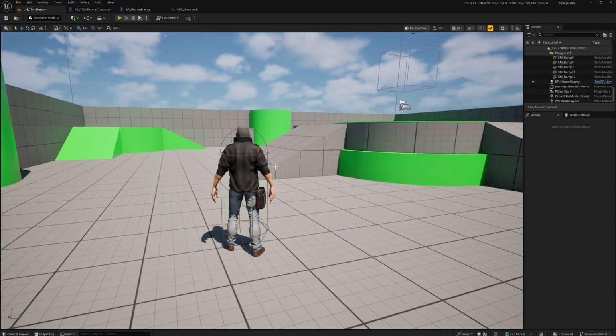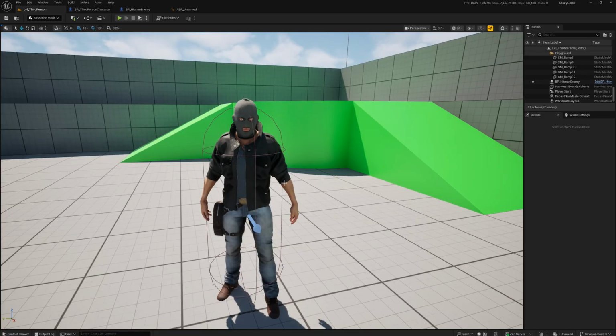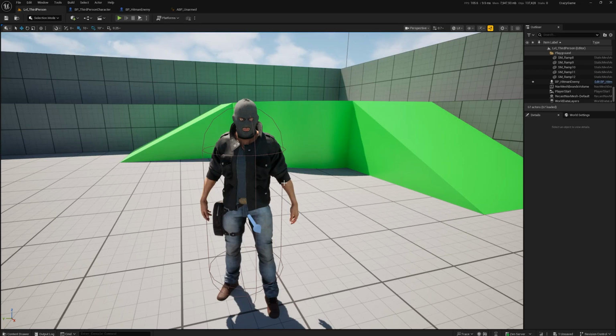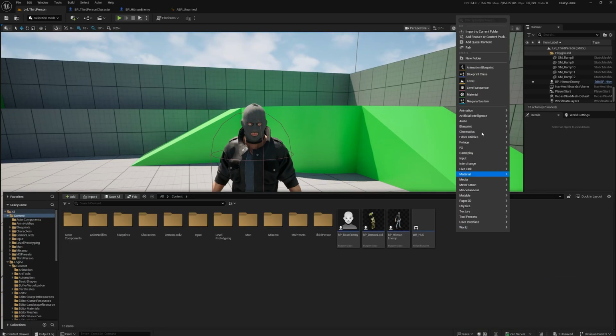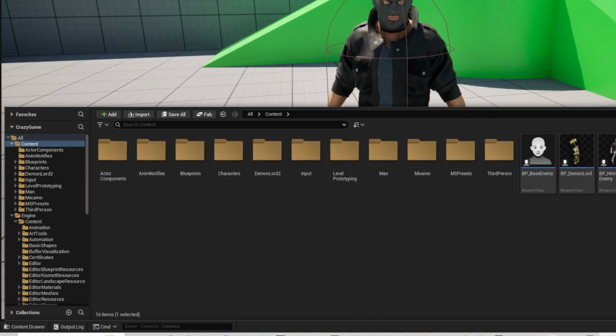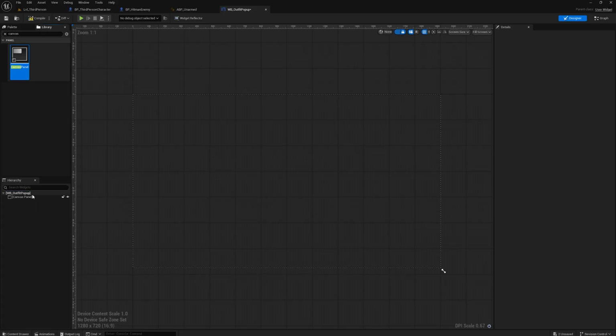We're good. With that out of the way, we can continue to work on our Hitman change outfits mechanic. So what we need to do first is create a widget that pops up when we are near our downed enemy. When the enemy falls over, when we dropkick him, we should see a little widget pop up that prompts us to change outfits. So let's make a new widget, and let's say user interface, widget blueprint. I'll make it a user widget, and I will just call it WB outfit pop-up, and I'm going to make this just a canvas panel I'll add here.